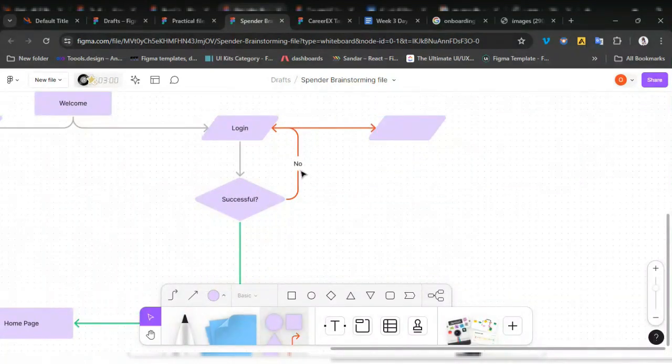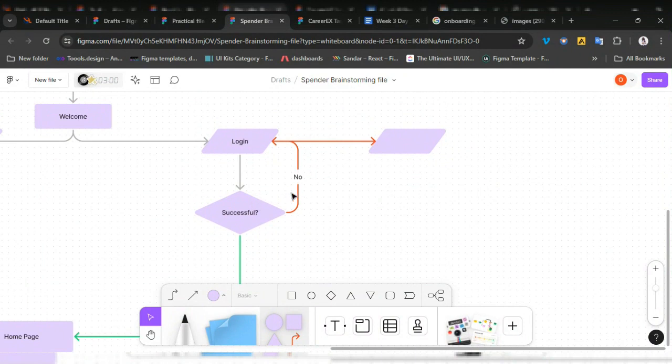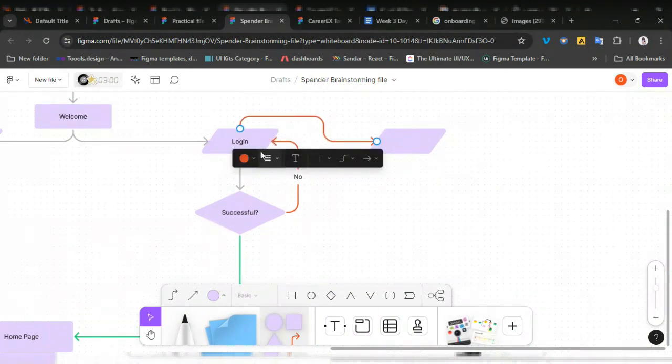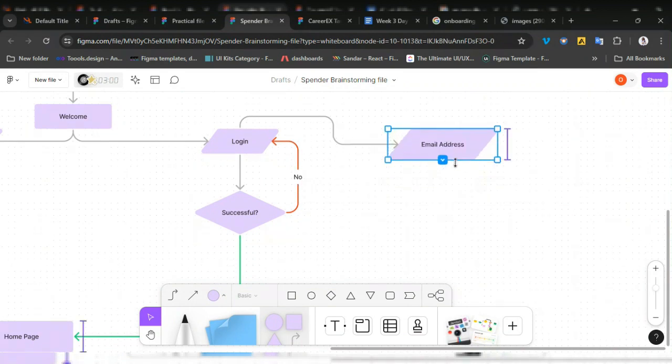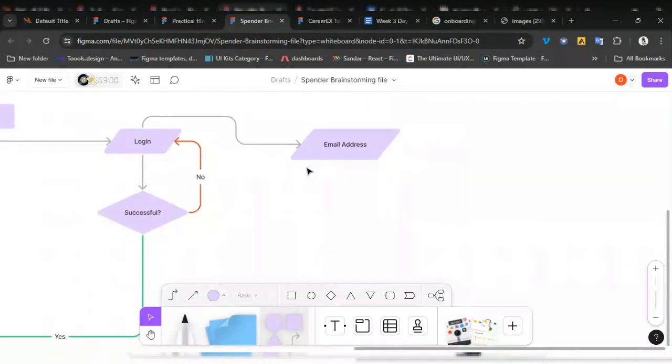So I'm going to move this to the top because I want everybody to see the arrow. So I'm going to change this color to our gray, and I'm going to make this, let's say, email address. Let's say we're using email address as what we use for verification, OTP. So I'm going to increase this a little. So now I have put or input my email address.